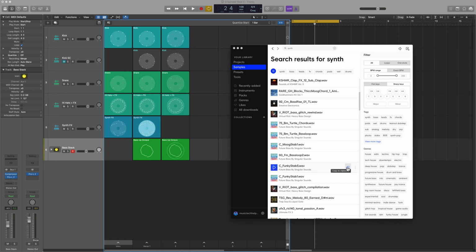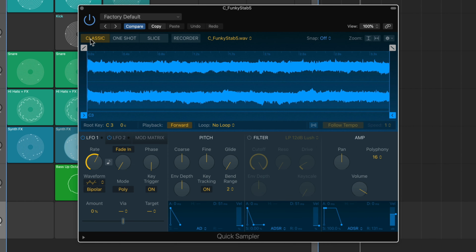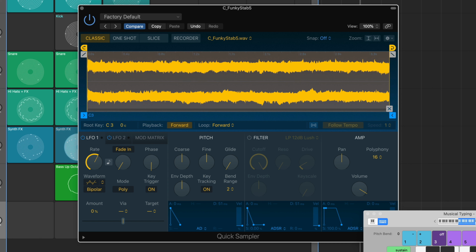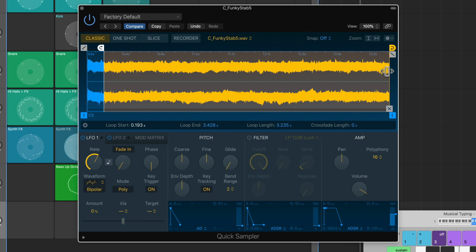Okay, so we have the C funky stab. Let's throw this in here on its own quick sampler. And because it's just a one-shot, you can choose to use it as a one-shot, or probably in this case, the better mode is classic mode. And you can also choose to loop it. So you can say loop forward. So if for some reason you use this and you want the note to be longer than the sample, it'll actually loop. And you can set a separate loop range from loop length. And you can also add a crossfade to the loop itself to soften that little pop even more.